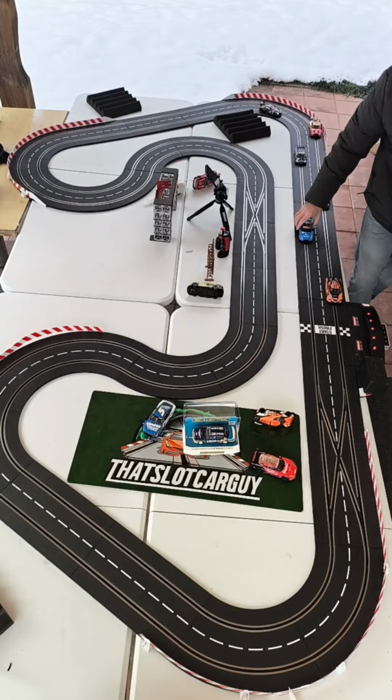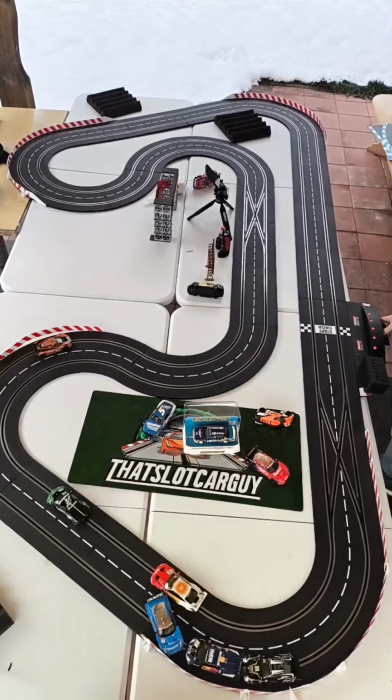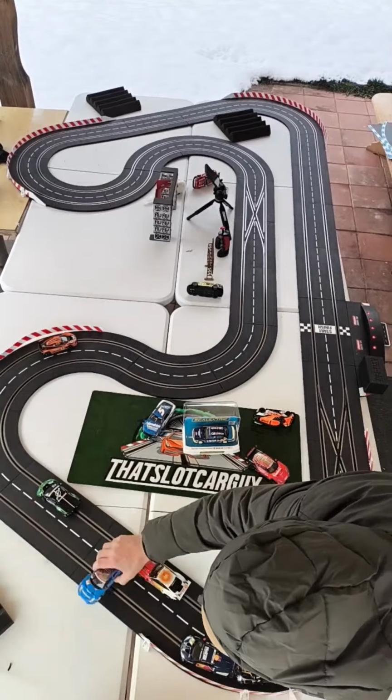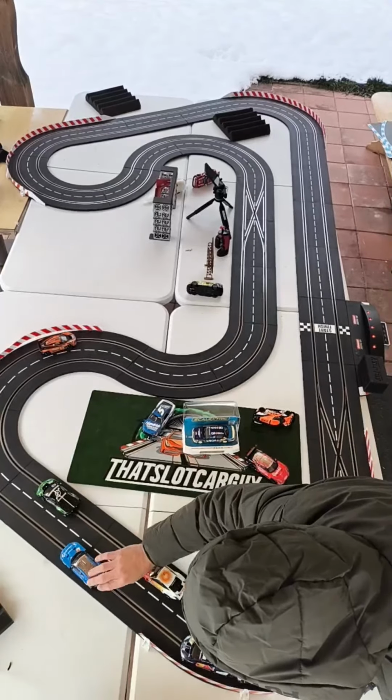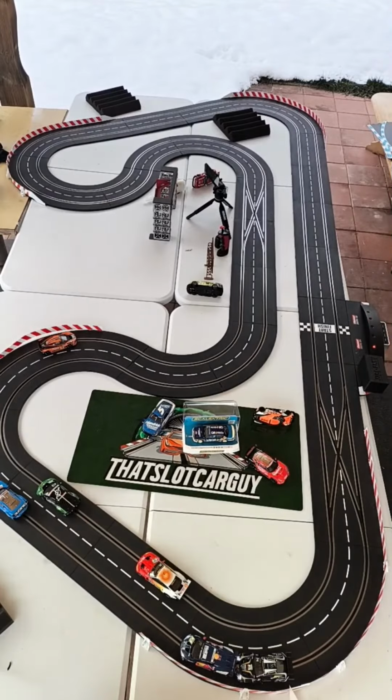Here we go. Race is about to start. Good luck, drivers. Race number 5. GDR was no good. GDR didn't even take off. Get up there, son. Let me push him back into second. That's where he was. Yellow flag restart. We're going to complete our first lap before we can officially start calling the positions.